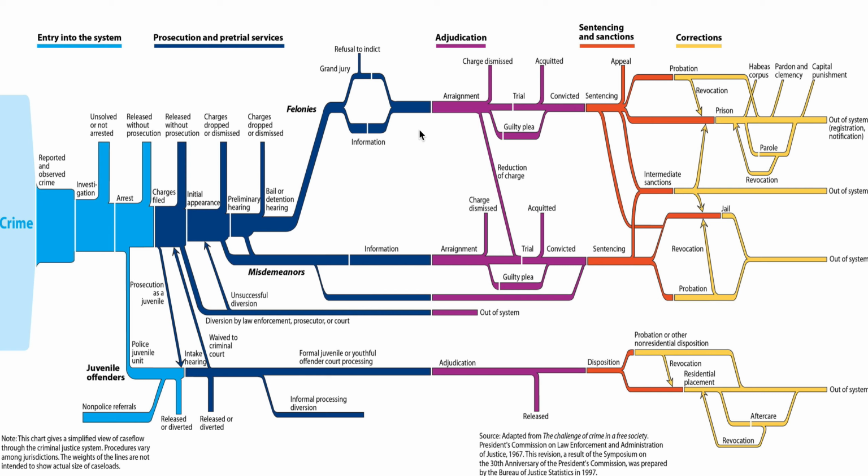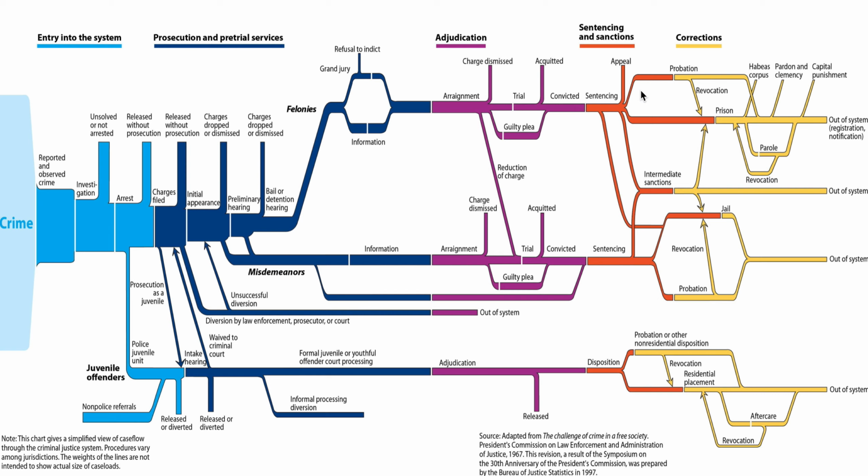And then the second thing we're doing at the arraignment is entering a plea. There are three pleas, and we enter one of the three. You can enter a guilty plea, you can enter a not guilty plea, or you could enter a no contest or nolo contendere plea. And if you enter a not guilty plea, we need a trial. Some people are acquitted. The ones that are convicted will go to sentencing.